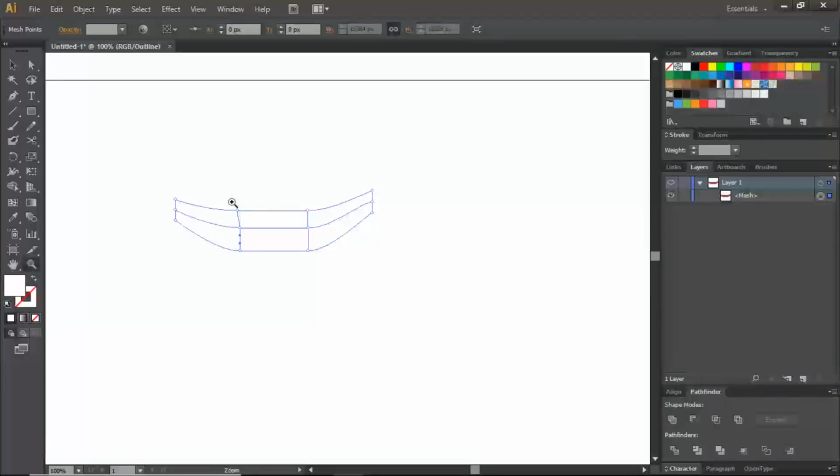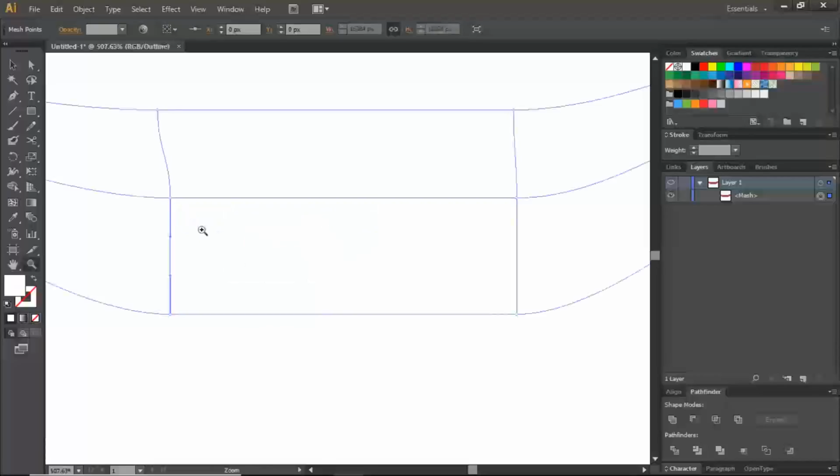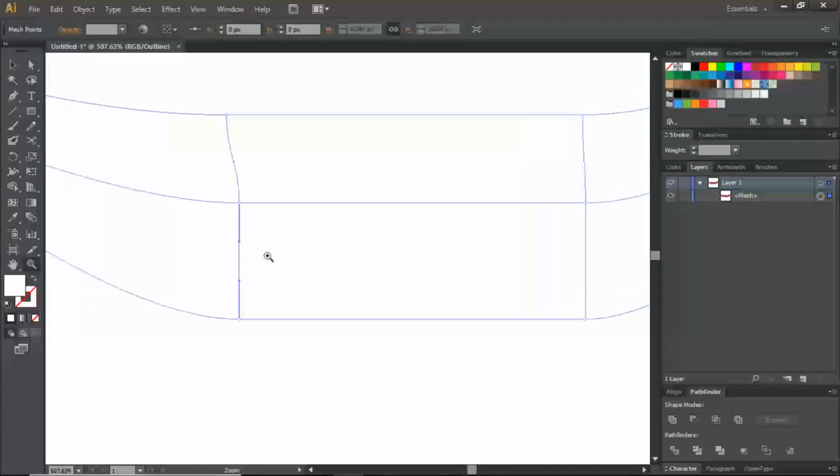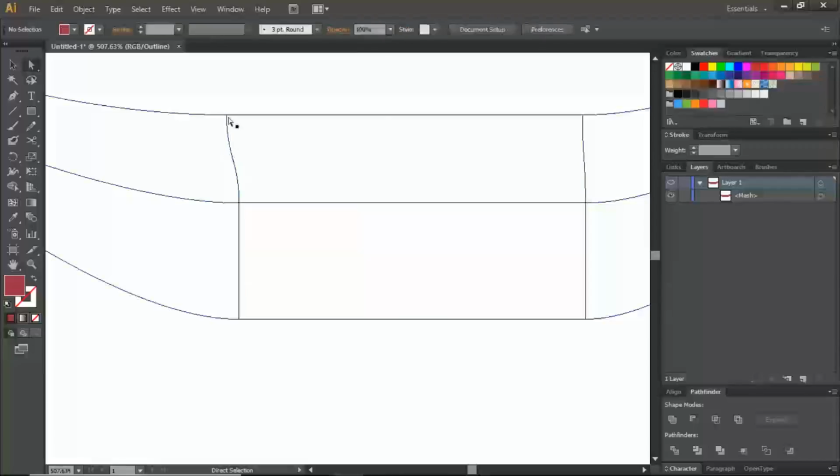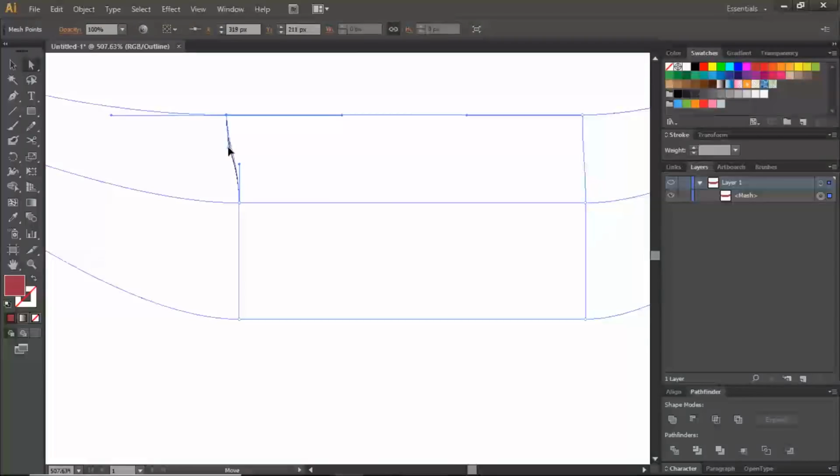When we zoom in, for example, we can try to make these lines with A on your keyboard. I'll try to avoid overlapping of the handles, because they will create undesirable results, so you watch out for them whenever you're doing it. Try to make these as smooth as possible, just like that.